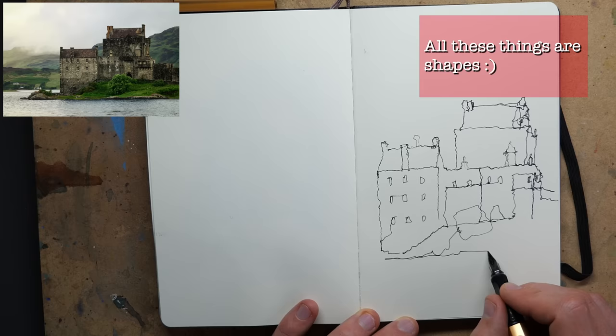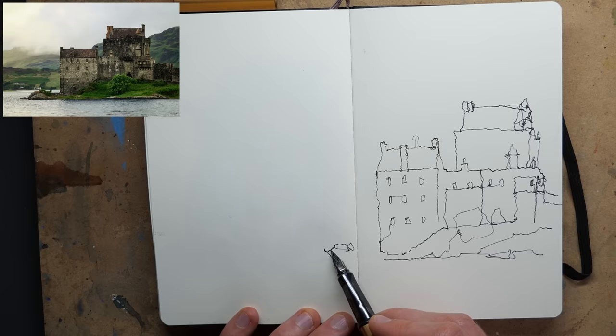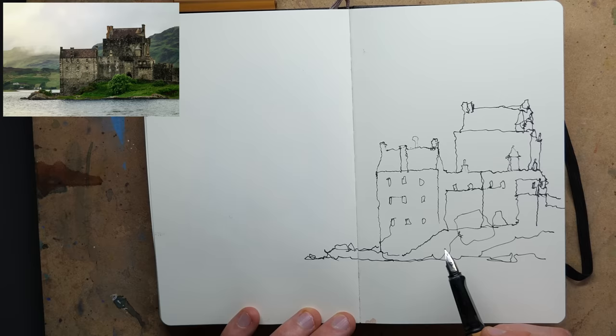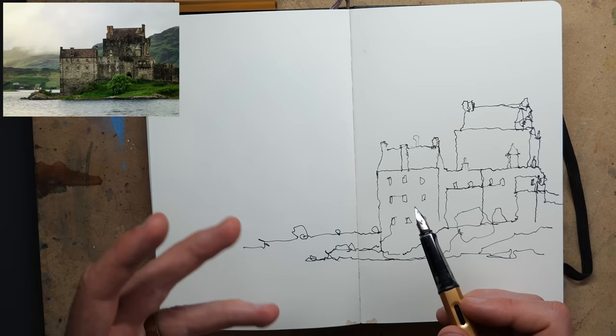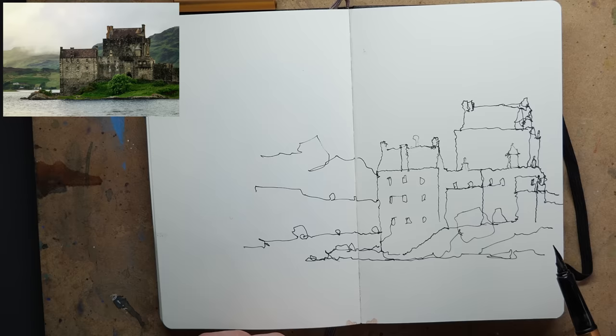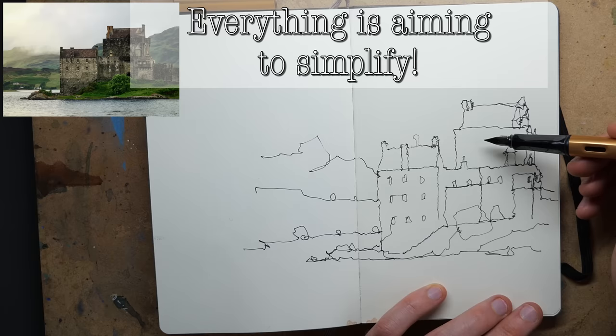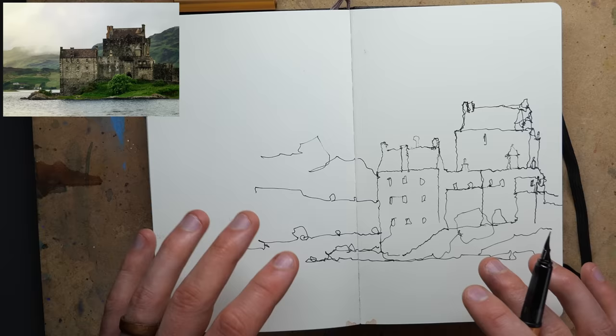If we just take our time and find these simple shapes and map them in. There are shapes elsewhere too - this bush is a simple shape. At the front we can bring in this strong line which outlines the rectangle and triangle of the lighter green going up. Then just a couple of squashed circles, going behind here, and then some trees which you can just turn into circles. As we disappear into the background we lose some of these shapes and become really loose with our line work.